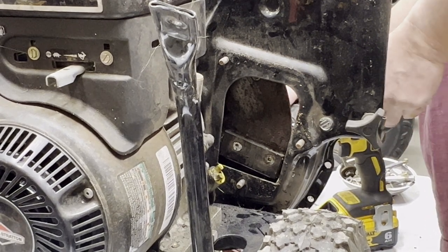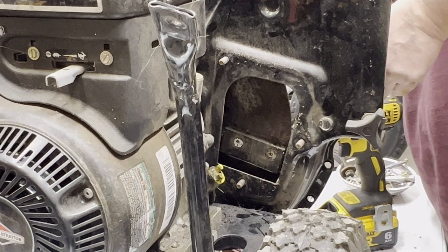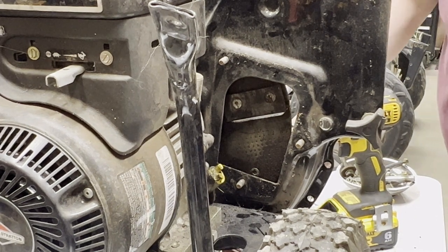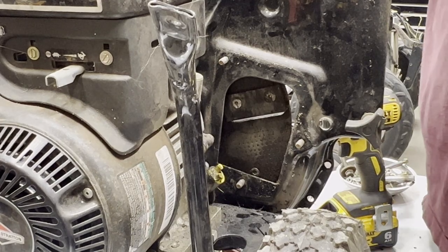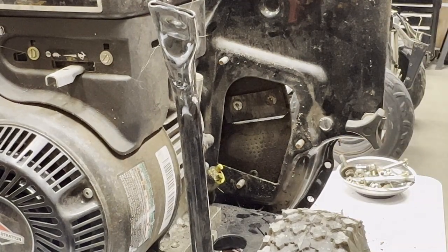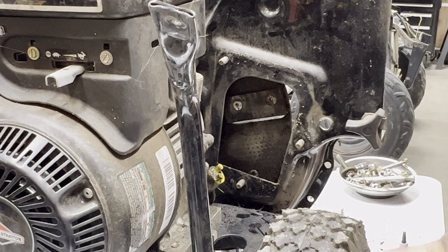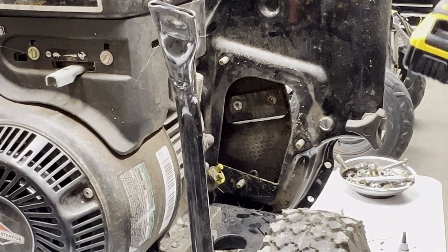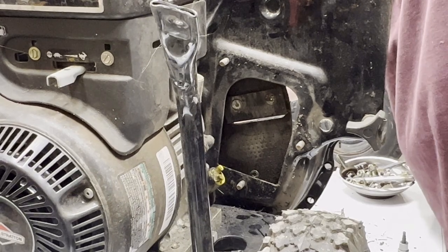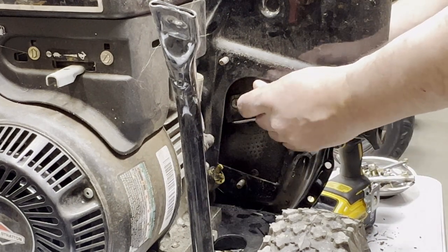I don't want to jam it there now that I'm looking at it, because I'll be leaning on the blade. I really don't know why this wasn't cutting as well as it should, because these things don't seem that bad. Let me see if I can just hold it. Oh, they're tight. Alright. Let's see if I can just break them loose with the impact before I go. Yeah. That'll work. Probably just hold this way.